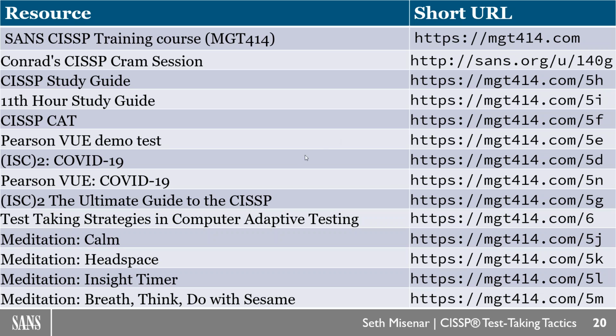Are the first 25 questions unscored? Someone asked. It's not the first 25, it's 25 of the first 100 questions. So it's not the first 25. That would be awesome if it were the first 25. That would be tremendous. That would make life a lot easier. So it's not the first 25. It's just some of them.